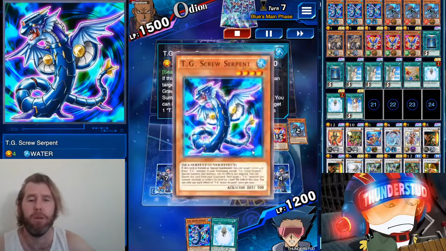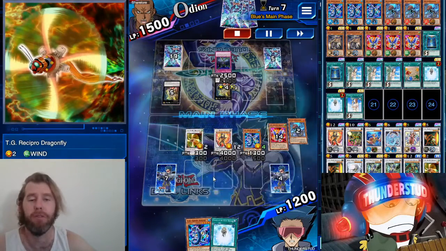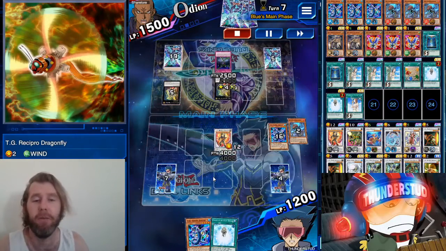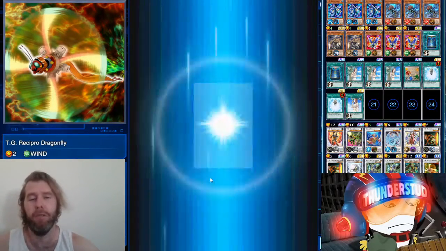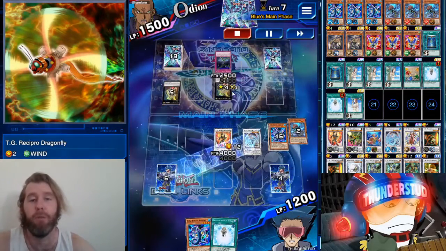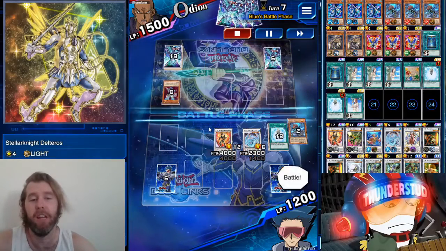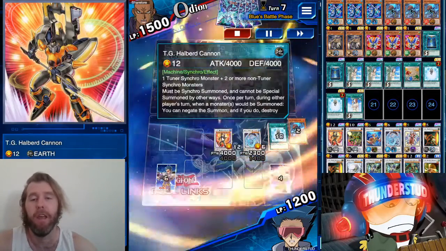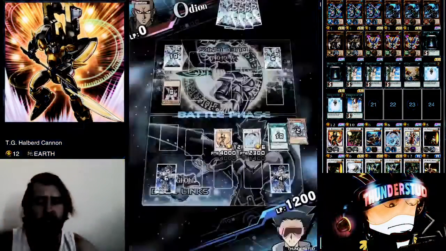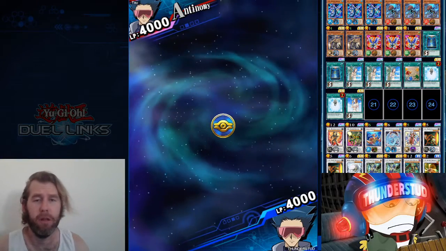So we're gonna normal summon our Screw Serpent. Special summon Dragonfly. Why am I special summoning Dragonfly? 4 plus 2 is 6, guys. I scare him with this effect. It's negated when you use Screw Serpent, but 4 plus 2 is 6. That's our Bryonic. We can get rid of that Delteros and the Fiendish Chain without him going off. And that way we could swing with our big Halberd and finish him for 4K. Great stuff, guys.